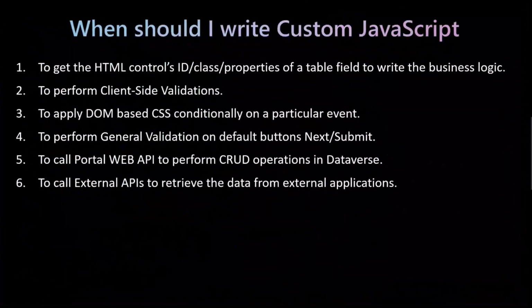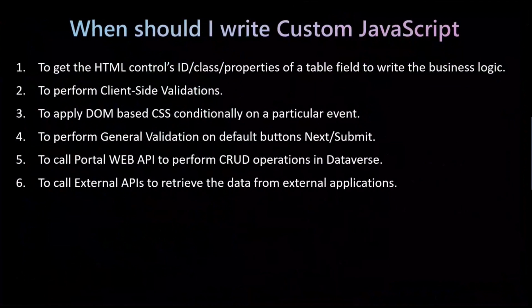To call any external API to retrieve data from an external application. Sometimes we have to integrate our Power Pages site with some external application, and we have to retrieve data from it by calling REST APIs or any sort of APIs that your client is providing. Sometimes you have to store that data in your Dataverse, or sometimes you just retrieve the data on the fly and display it on the portal.